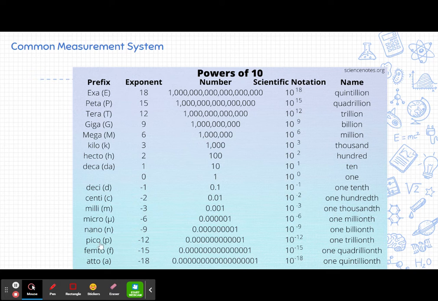Not going to get into much of that part as far as life goes. Nanos are pretty much micro. Micro is about the smallest we're going to go. As far as the biggest we're going to go, it's probably kilo. We talk about kilograms, but most of the time we're talking about milligrams or just grams. We can talk about kiloliters, but we're not getting way up into here. And we really don't use hecto or deca either.